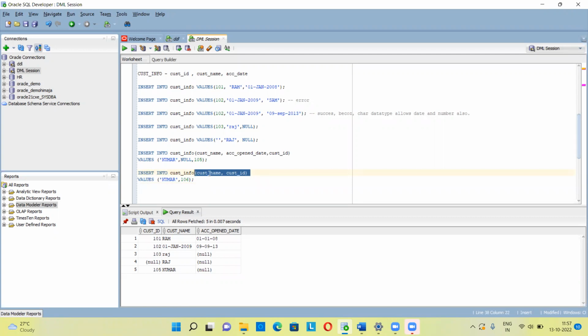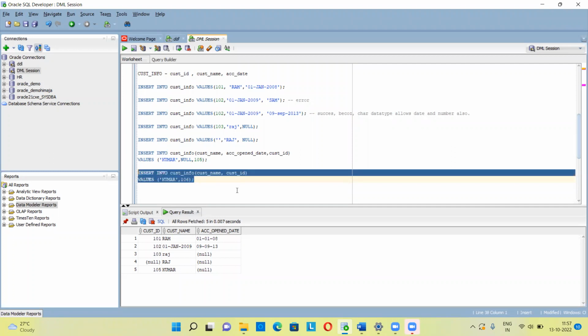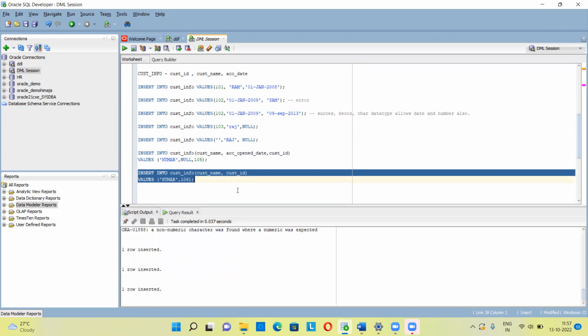In this list, I have only 2 columns, and I'm also passing only 2 values. If in this list I have 2, but I'm passing only 1 value, then you will get the error. But now you won't get any error because I have 2 columns in my list and am also passing 2 values. One row inserted successfully.